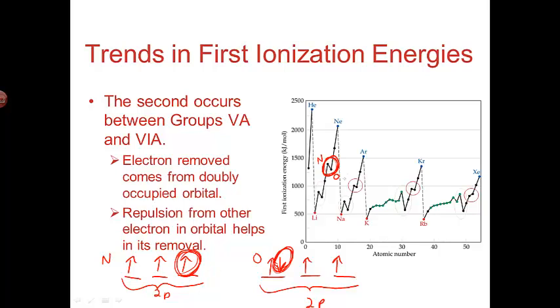And so that's why you see this little dip in the trend at the halfway mark across the p orbitals. And you'll see that again in the third energy level as well, and we see it in the fourth and the fifth energy level. When you are at a half-filled p orbital, the trend is not absolute. It's a little bit easier to take an electron out of a full orbital than it is to remove it from an orbital that only has one electron in it.